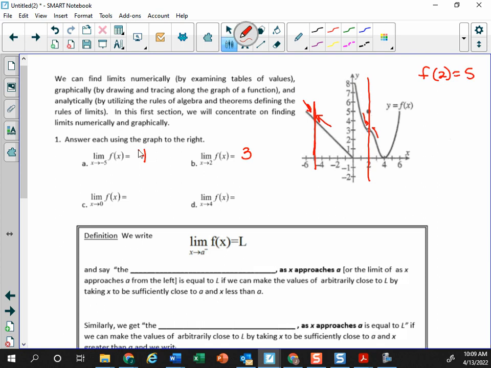Okay, C, the tricky one. What do you think? Well, is that what the right side would run into? No? Okay. The right side doesn't go anywhere. You're right. So this guy is happily sliding down to 0. This guy is hiking a mountain that looks like it's never going to end. Are your two guys going to run into each other? No. What that means is the limit does not exist.